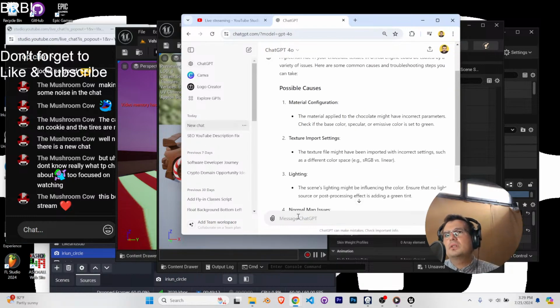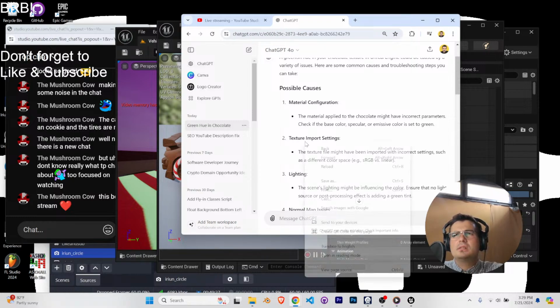The material configuration. Yeah, the specular, right? The texture import settings. Okay.